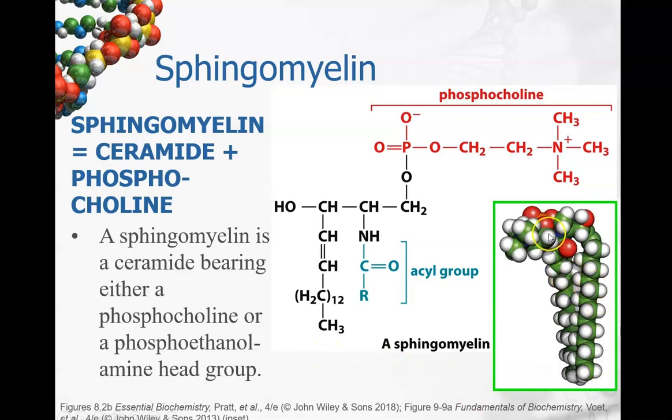And if we have the space-filling model here, you can see we have our two long nonpolar tails, but they're straight and they pack together a bit better than the phospholipids do. But you can see you've got a polar head group and two nonpolar tails. And again, the artist here used green instead of the CPK coloring black. But you can see you've got the polar head group and two nonpolar tails. So sphingomyelin is amphipathic as well.